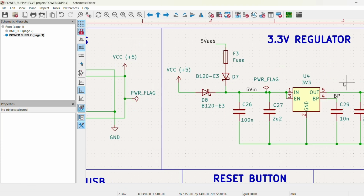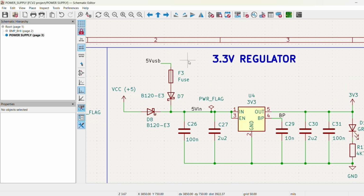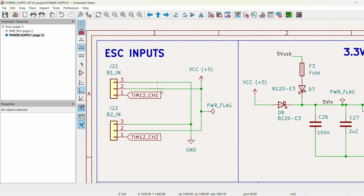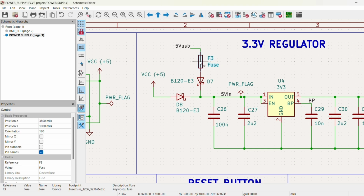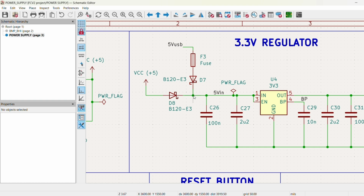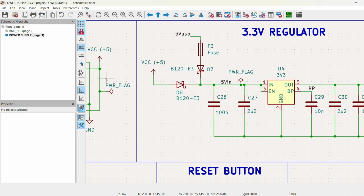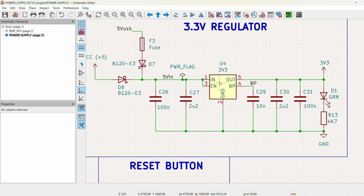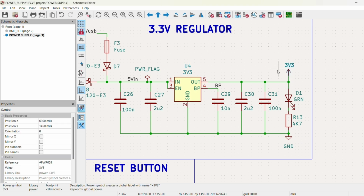And this will be PWM signal sent from the microcontroller to the outputs, and this will allow us to control our motors. Aside from that, we're also going to want to do USB power. So when we're testing it on the desk, we can have our computer power the board, and we won't have to worry about setting up any electronic speed controller. So the 5 volts from the USB is going to go through a poly fuse to make sure if something goes wrong, it doesn't burn our computer. And then it'll travel down here in parallel with input from the speed controller, enter in through a 3.3 volt regulator, and go to the rest of our electronics.